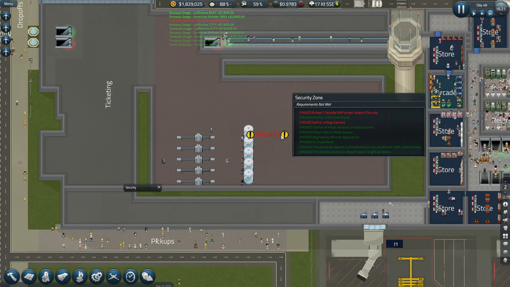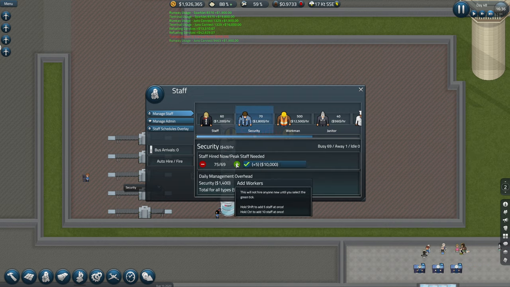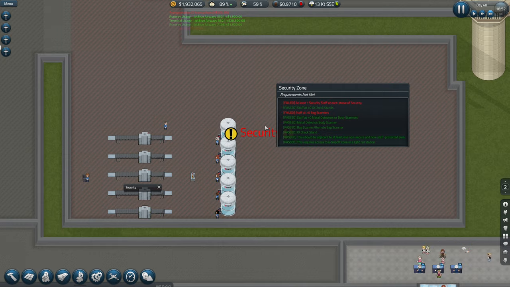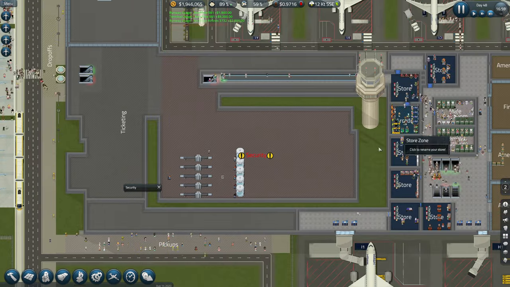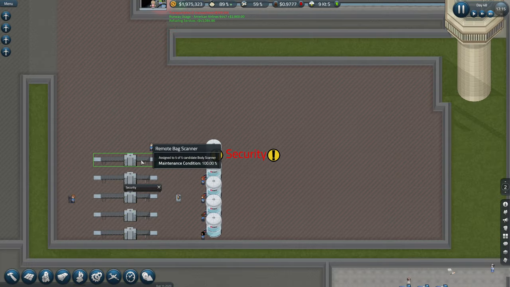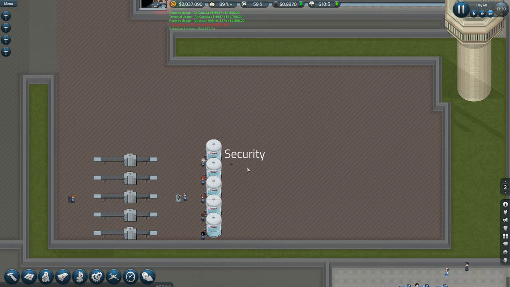Staff at the bag scanners. Oh yeah, we just need more staff, I think. Sure, hire some more security staff. We're going to need them anyway. At least one security staff at each phase of security. Staff at more than one bag scanner. Yeah, there we go. That works. We can have remote bag scanners.